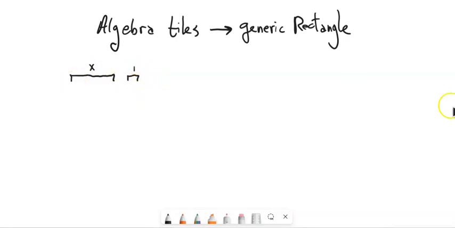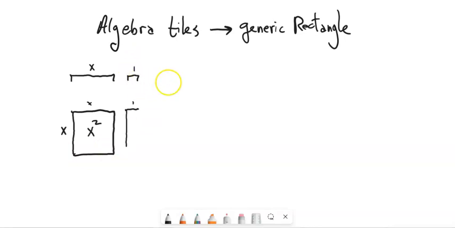With these lengths, I can arrange things. If this is x long and this is x long, I get a square. Think of the area of that: x times x is x squared. Or I could have something that's 1 long on one side and x on the other side. X times 1 is x, so this is an x tile, it's the area. And then I could also have a 1 by 1. In other words, this is 1 long, this is 1 long, its area is 1, so I'll call that my 1 tile. And if we flip them over, they become red and they become negative.